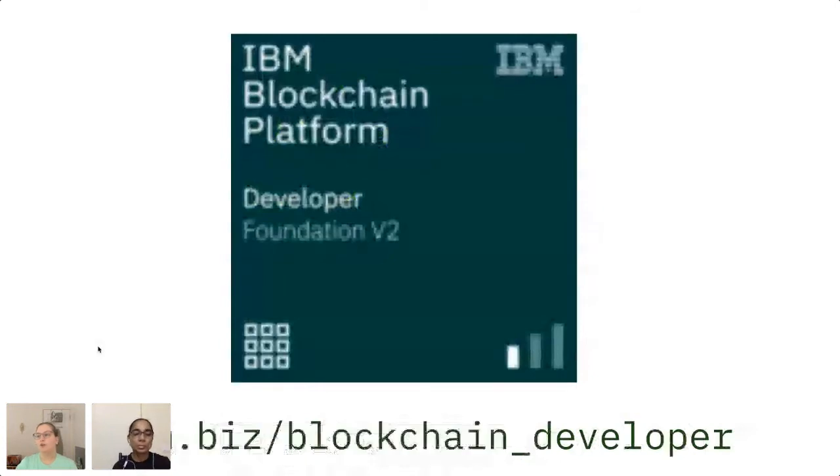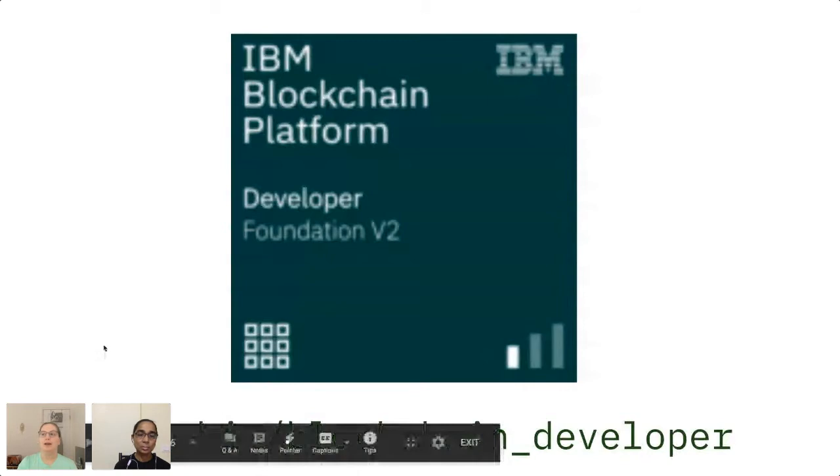There's also the IBM Blockchain Platform Developer Badge. This is another badge that's a little more hands-on. It introduces you to the VSCode extension and how to build your first smart contract. I highly recommend this one as well, and again, this is all included in the slides that you have access to today.